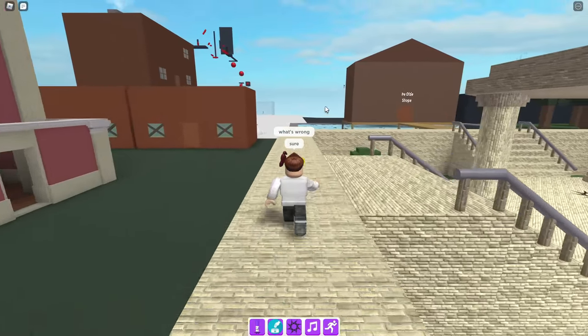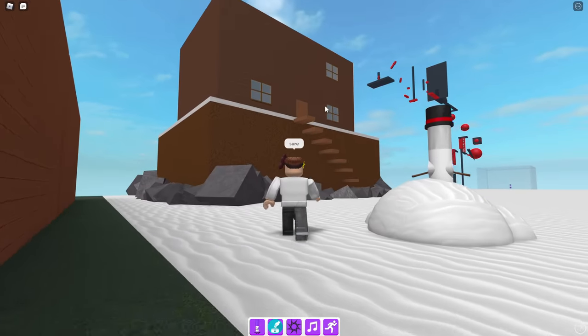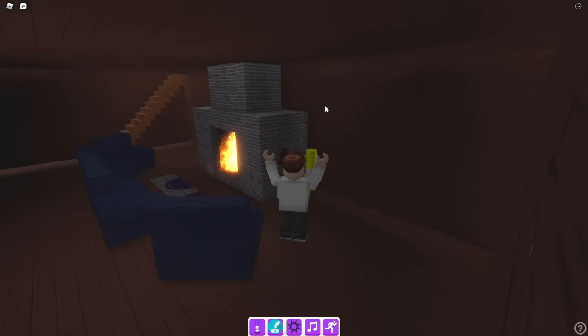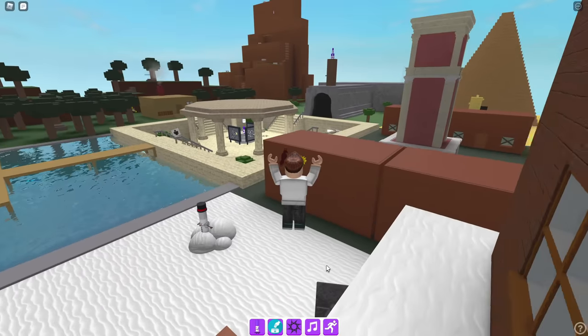We got no time to waste. You notice how the marker didn't even tell me where the markers might be. No help whatsoever, but that's all right, we got this. Go on up. Boom, here's the first one. Gotcha. Now the second one, go out here. All right.